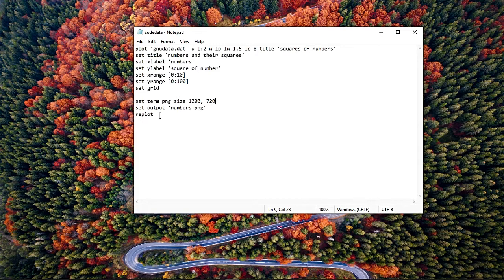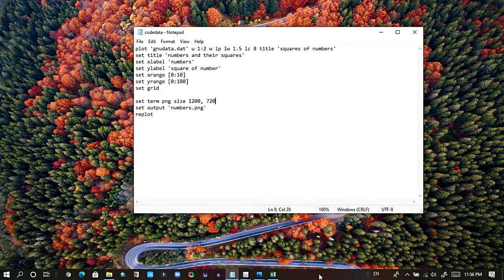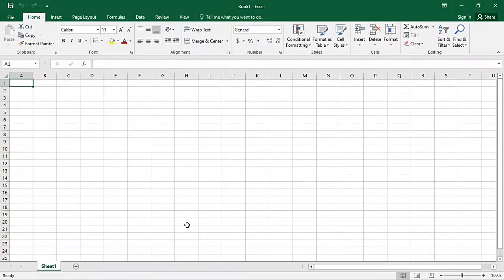Now I will show you how to plot data which is in .csv format. Let me create the csv file first. For this I have opened this Excel sheet, and there are many columns A, B, C, D, and these are rows 1, 2, 3, 4. I want to create numbers and squares here. You can also use the same data here.